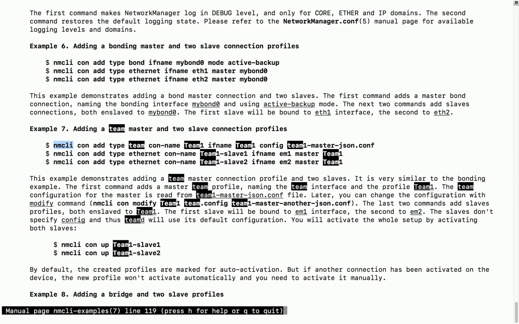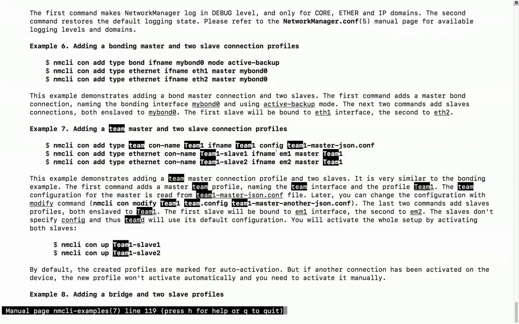You say nmcli, this is the connection add, and then the type is team, and then you give it a name. The connection name can be anything you want. And then you associate it with a physical interface, which in this case, since it's a team, you have to create that physical interface, and you give it a name as well. And then you need to pass a configuration to it, and that configuration is your runner configuration. I'm going to show you where to find the right syntax, so you don't have to write your own JSON file with the configuration for it.